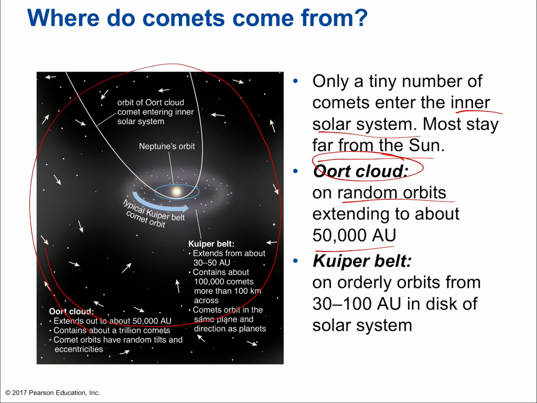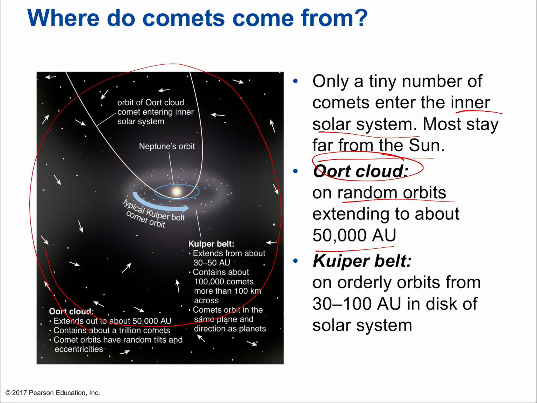So you can think of it as maybe 80 times further from the sun than Pluto. I mean, that's incredible. We've never sent a space probe even close to that far. So that's why the Oort cloud is actually still a theoretical construct, because we never confirmed its existence. But we see comets that come from it, so we suspect it's out there.